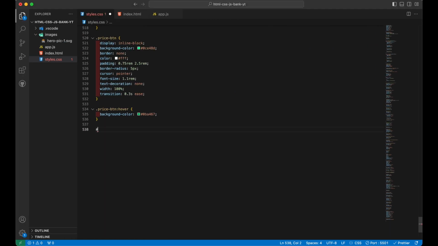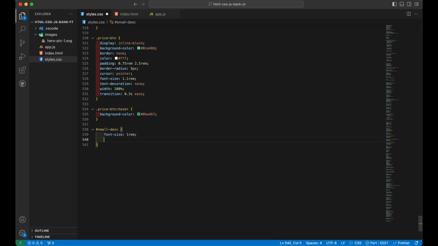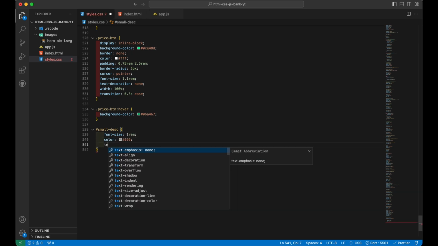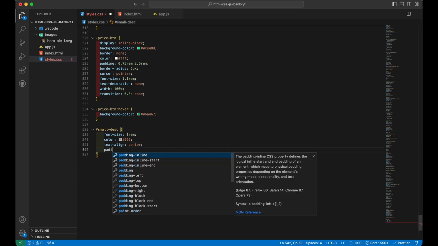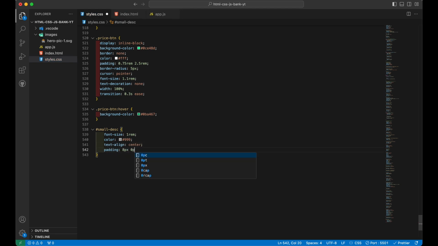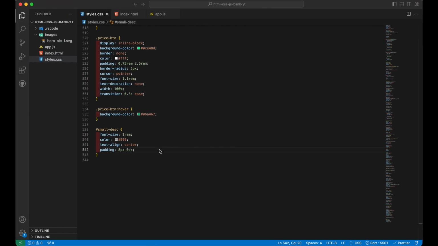And now let's just do the ID of small-desc. Let's make the font size 1 rem. The color, let's do #999. Text-align, let's do center. And padding, let's do 8 pixels by 0. Okay, looking good now.